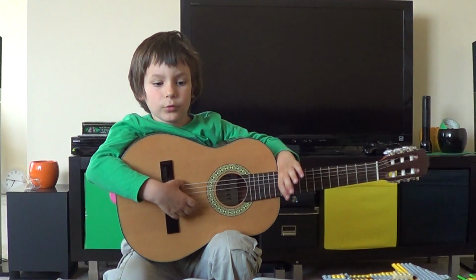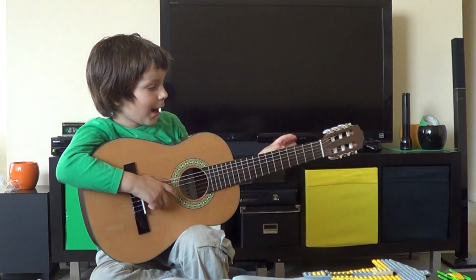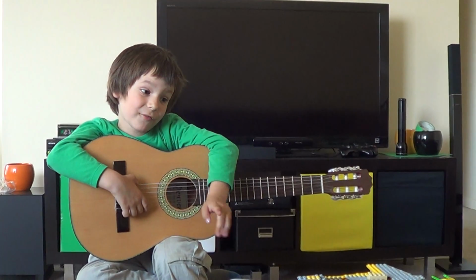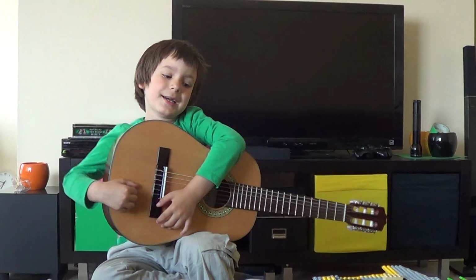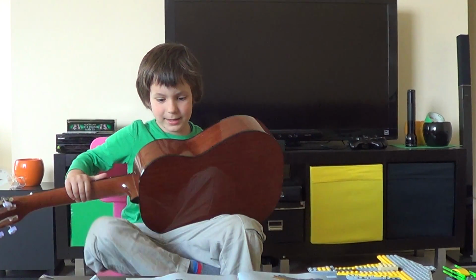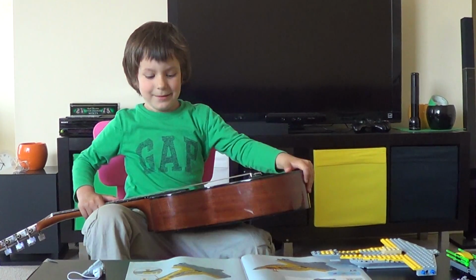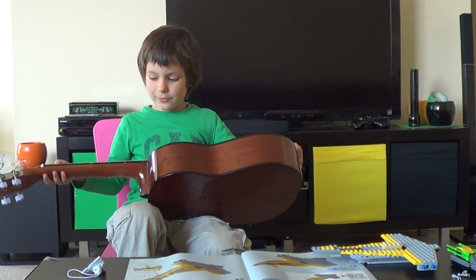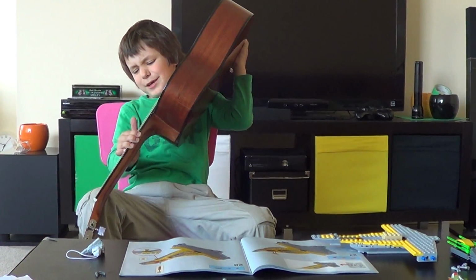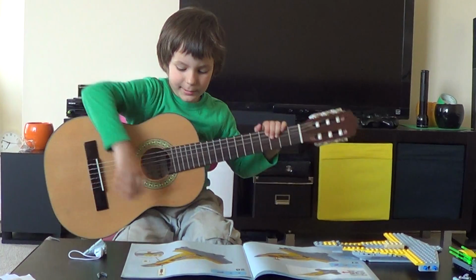So now we're going to practice. We're almost going to finish the lesson, except we have a couple more things to do. So this time we have to try to do it the other way of the guitar. Like this. Now try this way. Oh, I can't see like that. So let's do it the other way, actually, because you can't see it so properly. So let's do it differently. Maybe that's easier.